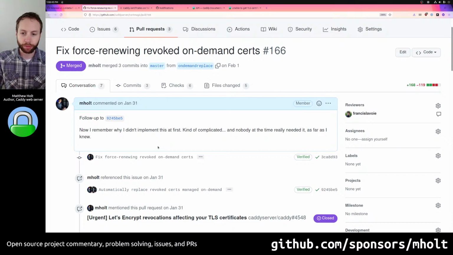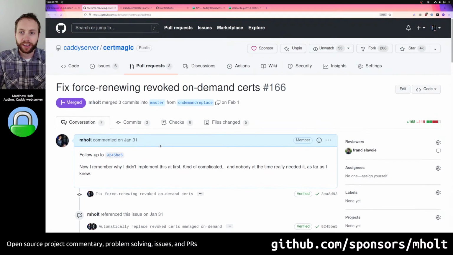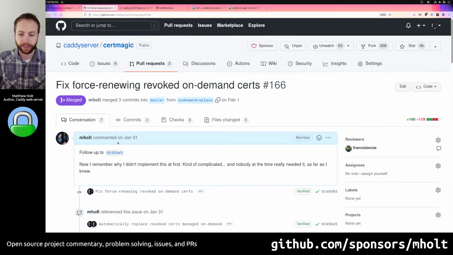One situation it didn't work in was on-demand TLS. And after another mass revocation event, I decided to go ahead and spend a few days actually making certificate replacement very robust and reliable. And I think we have the best in the industry now for automatically replacing revoked certificates.